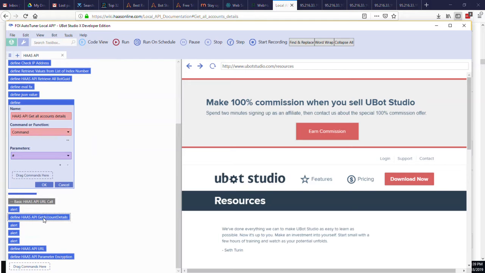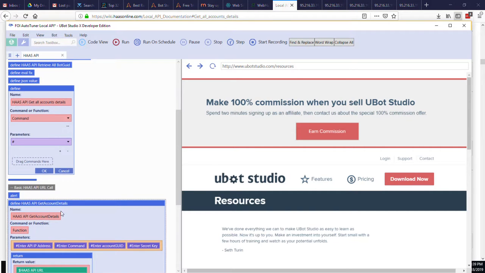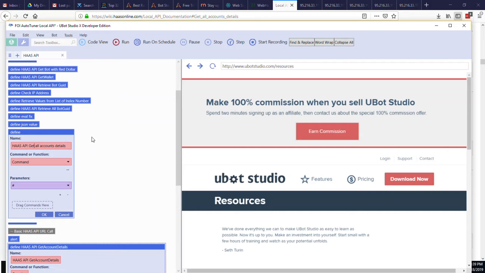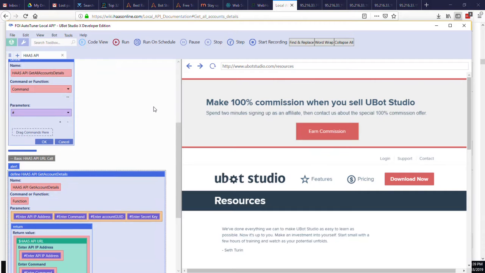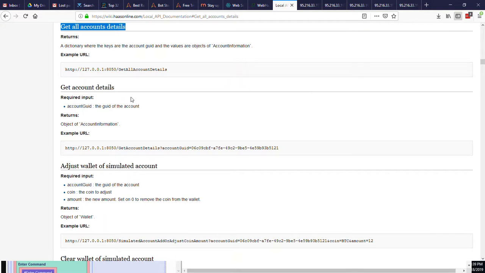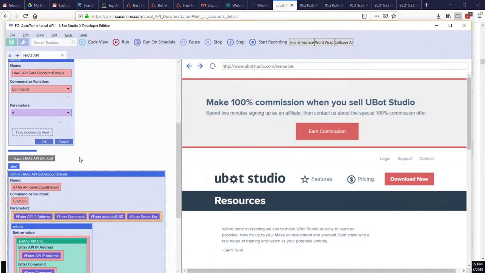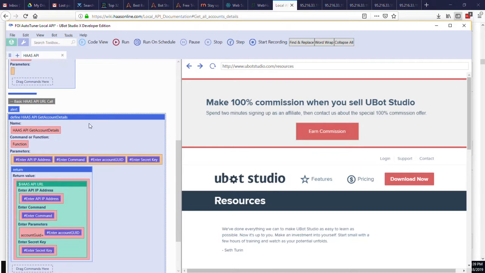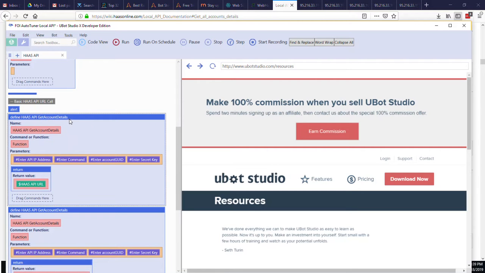Make it all the same, because the parameters will also be the same. So the URL will be get all account details here. I want that to be all the same. But what you'd probably do is copy and paste this and then edit it.